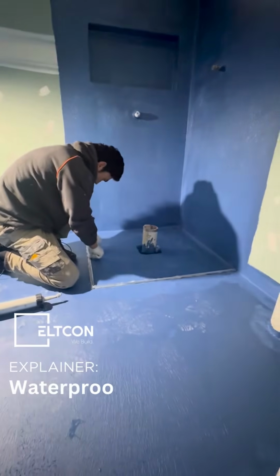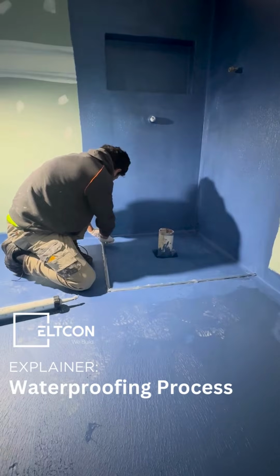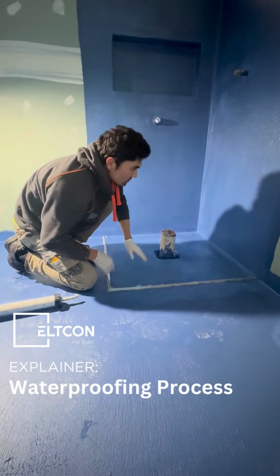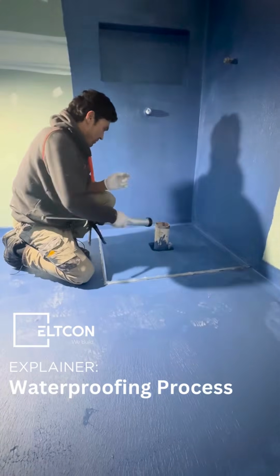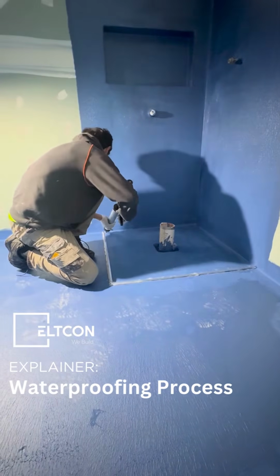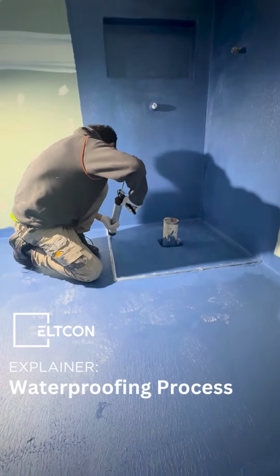The Waterstop gets installed after the first coat of waterproofing has been installed on the floor. Once the Waterstop has been installed, the second coat of waterproofing can now be applied. As you can see here, the waterproofer is using a polyurethane Sikaflex product to stick the Waterstop in place.